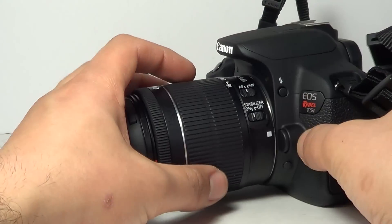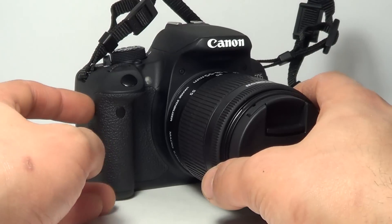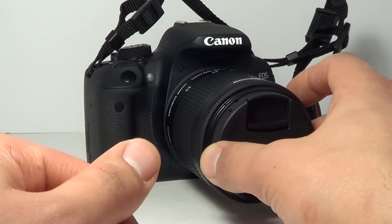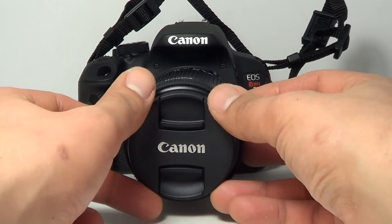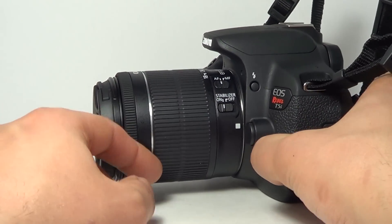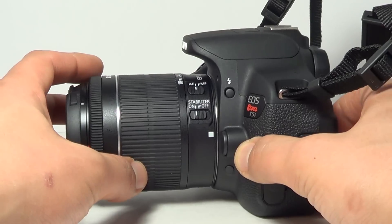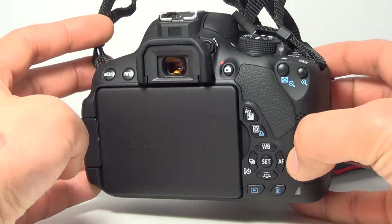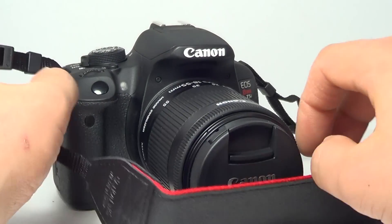I do want to get the macro lens eventually. I have a lot of reading up to do, so it may be a minute before you see me recording with this thing. The camera I have right now is a Sony Handycam — I think it's a CR120 or something like that — and it's really good too, but it's not true HD. This one is most definitely true HD. So I'm going to try to start rendering my videos in 1080p now. I've been rendering in 720p, so once I get this thing going, please click the option to watch in 1080p. This thing zooms very well. I'm going to start recording with it as soon as I learn how to use it, but expensive cameras like this — you really have to know the ins and outs to really do the camera good service. I'm going to need to get a new tripod; it's too heavy for the tripod I have right now, so it may be a little bit until you start seeing me use it.